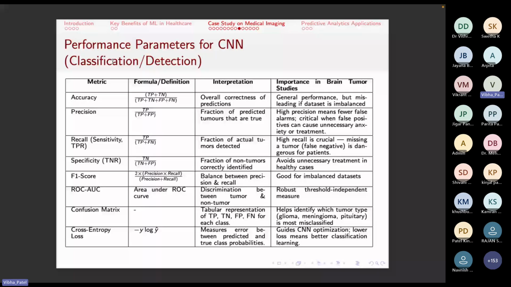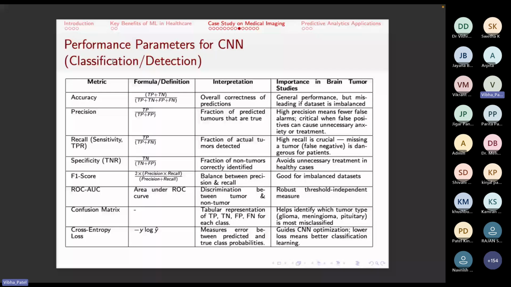So I have listed a few of them. These are specifically meant for CNN evaluation. And apart from this, there are a few other parameters which we should use for UNet. So let us have a discussion on this. The metrics that you can use are accuracy, precision, recall, specificity, F1 score. I hope all these terms, since you have a 1 week FDP, would have been covered.